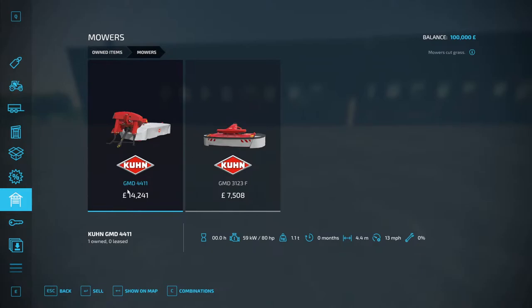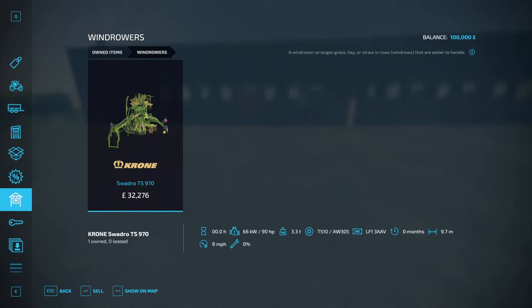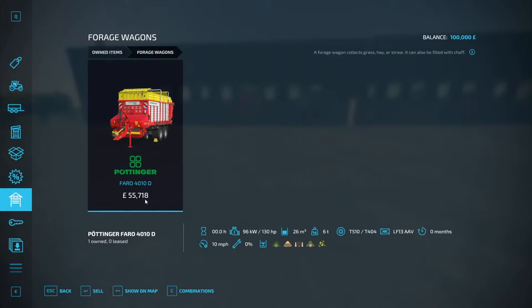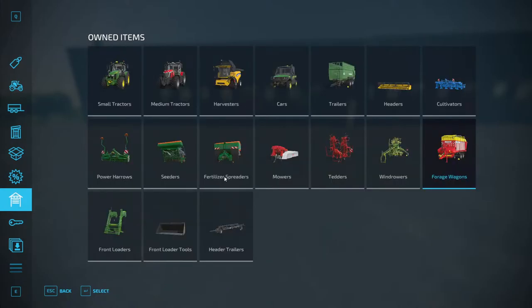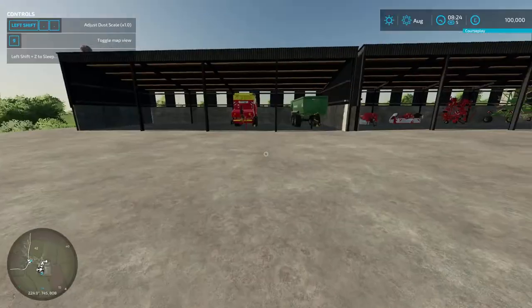Mowers, we've got the GMD 4411, and that's the mower on the back, and then the GMD 3123 front mower. Tedder, we've got the Kuhn. Windrower, we've got the Krone Swadro. Forage wagons, we've got the Pöttinger 4010. And then we've got front loader, John Deere. Load of tools is universal bucket, and then we've got the N60-30 header trailer. So that's what we start off with.